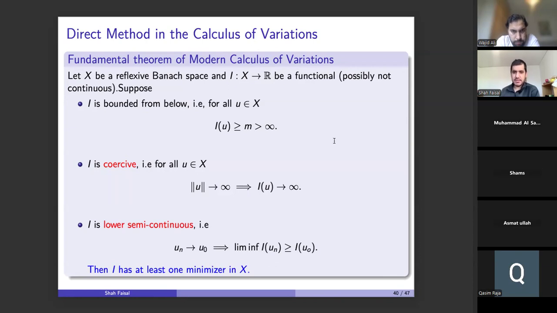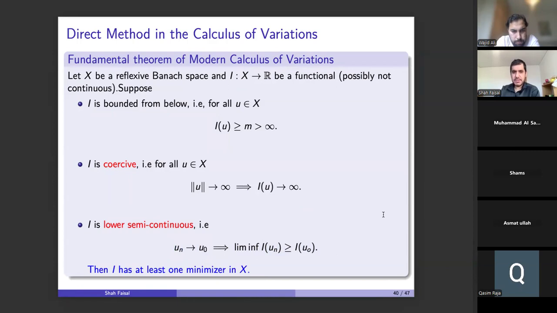In all the things I explained already, this condition is because you want to find a minimizer. So the minimum should be attainable. You want the minimum to be not minus infinity, for example. And you want the function to grow near infinity because the space X is not compact, so the minimizer can get lost as you approach infinity. And the third, of course, coming from the Weierstrass theorem, is lower semi-continuity: the function should not jump as you approach the value from the left. Okay. If you have all this, then you have a minimizer.